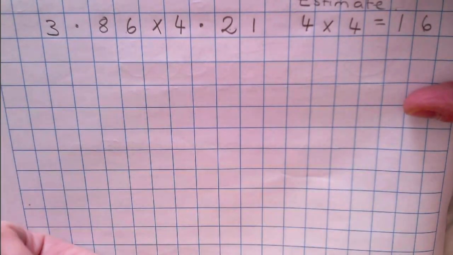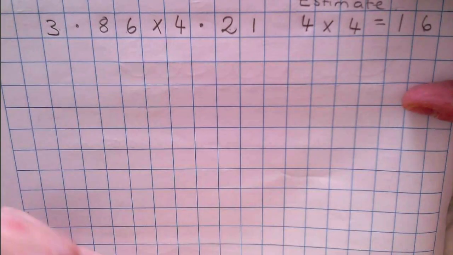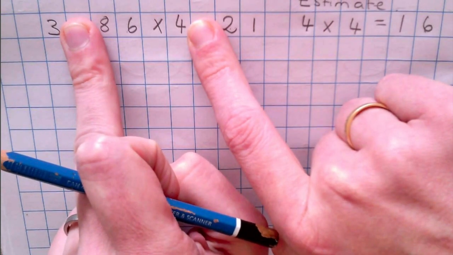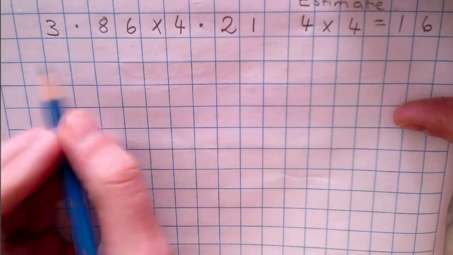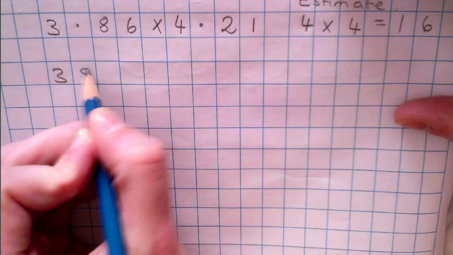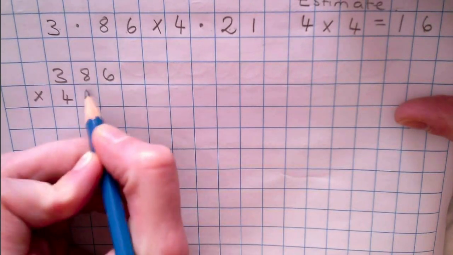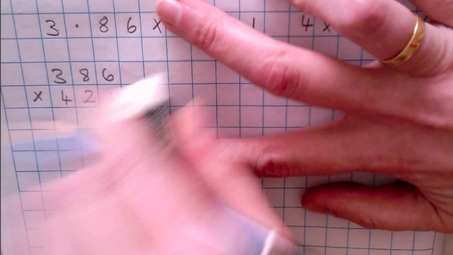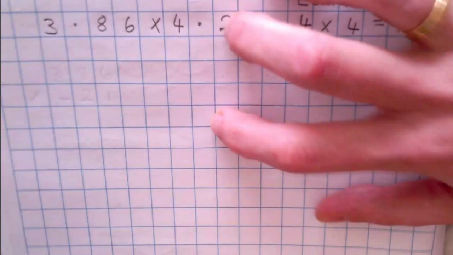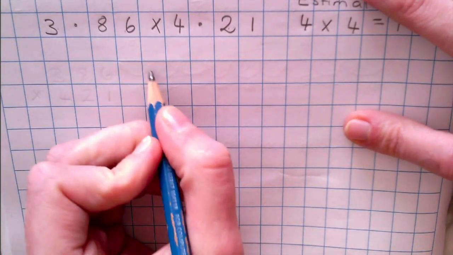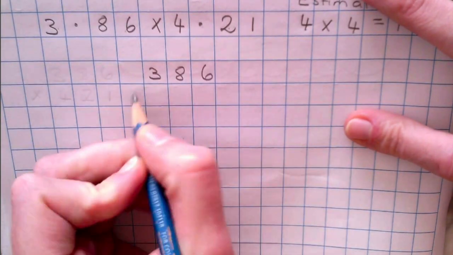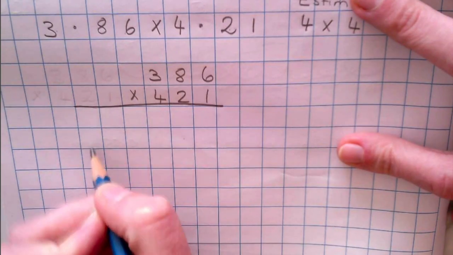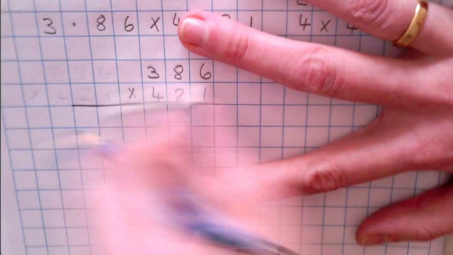Okay? Right, my next step is to multiply out these 2 numbers. Now remember, when I'm multiplying, I remove the decimal point. So my multiplication will not have the decimal point written. So it will be 386 multiplied by 421. Make sure you've left yourself enough space here in case your answer needs to go out that far. And in fact, I'm going to move my question over just a little bit because I don't think I have left myself enough space. We'll do our equal sign there. That's a terrible equal sign. I'm going to do that again.